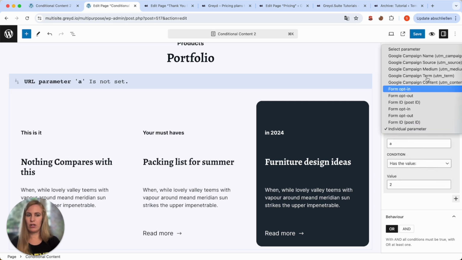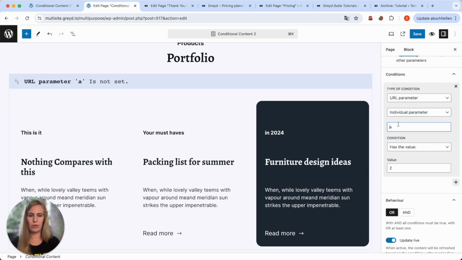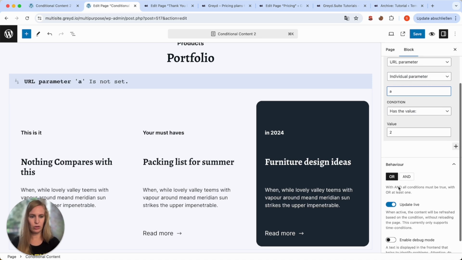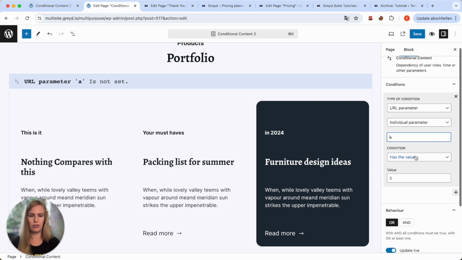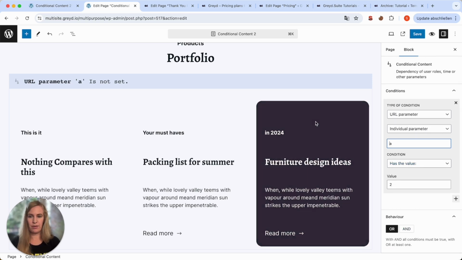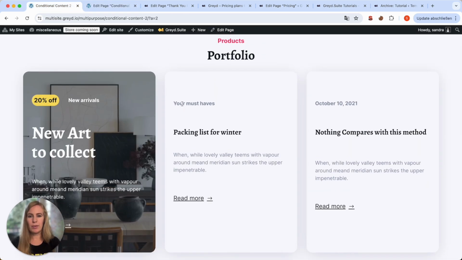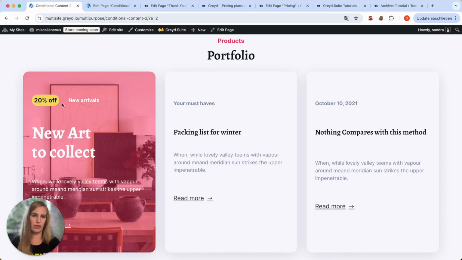And here again, there are lots of possibilities, so you can work with a couple of standard campaigns, or like I did, just create an individual parameter, which I said is simply a, and define which value you would have here. You can also work with AND or OR conditions, and that's simply it. After the same principle, for example, we could say, okay, I might want to make this user role based, because this 20% discount is only available for some premium customers.